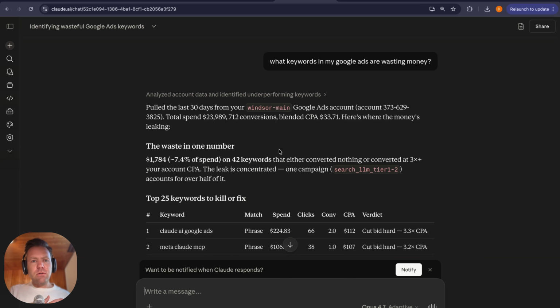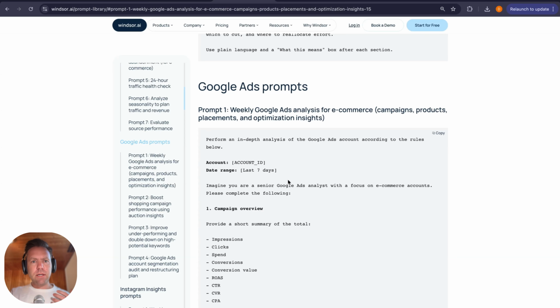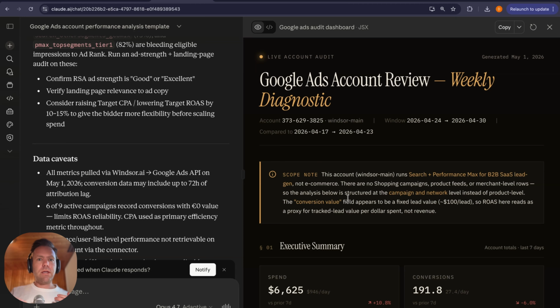There is also this new feature which Claude just dropped, which is live artifact. So that dashboard I have showed before is actually live. So you can tell it, create a report for me and make it live. To get started even easier, there is this Google Ads prompt library, link below. You can get started and just drop some of these prompts into Claude. So that is number 1, let's say, beginner stage of working with Claude, which is using plain vanilla Claude.